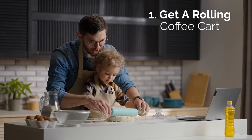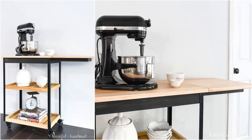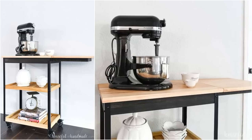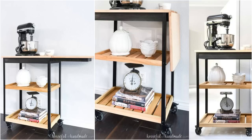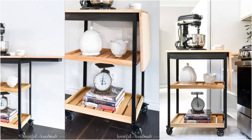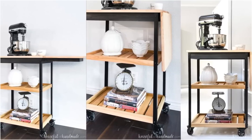1. Get a rolling coffee cart. A rolling coffee cart is a great way to save up on some valuable counter space. This DIY coffee cart is about 26 inches by 16 inches — compact and lightweight enough for easy use and storage. You can easily tuck it away into a corner when you're not in the mood for a cup of joe, or simply roll it out during early mornings and afternoon tea. We also love the convenient foldable leaf — it's perfect for snacks and accommodating guests.